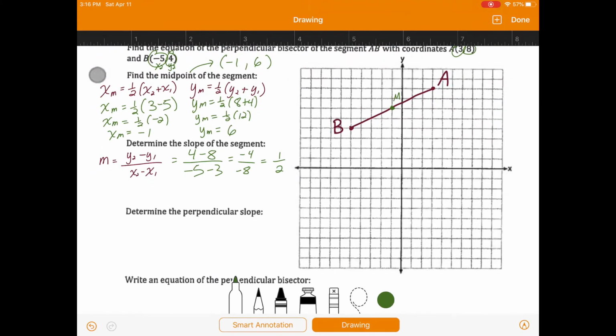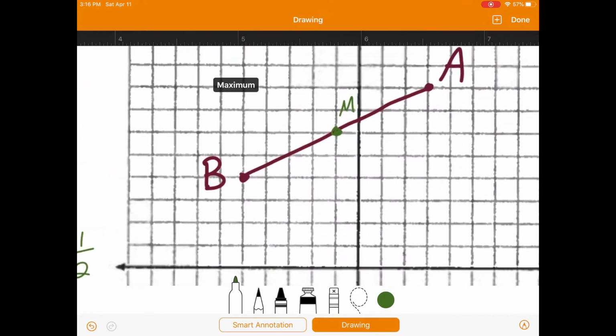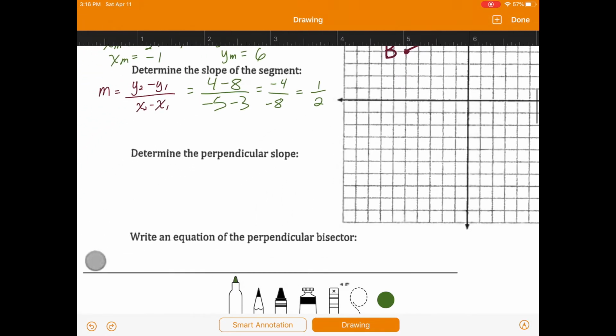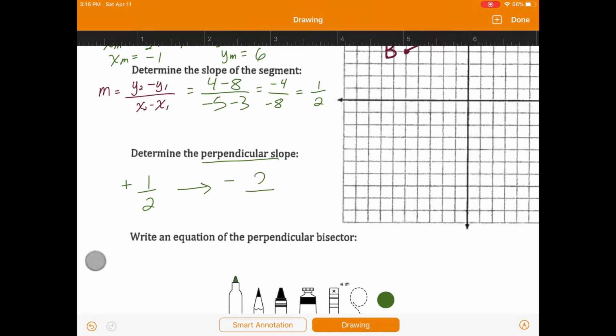So that means the slope of AB is 1/2, which you might have been able to just see from the picture. Rise 1, run 2, up 1/2. So we can see that, and we know we're correct that way. Something that's going to be perpendicular is going to be the negative reciprocal of that. So this is something positive. We're going to change it to something negative, and we're going to flip over our fraction. We're going to do the reciprocal. So the 2 was on the bottom, it's now going to be on the top, and the 1 was on the top, it's going to be on the bottom. So our new slope is going to be negative 2.